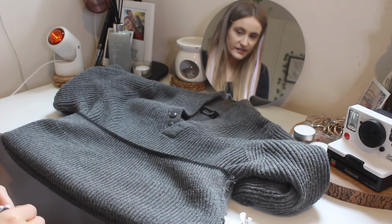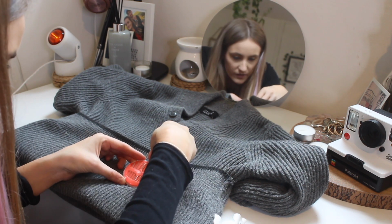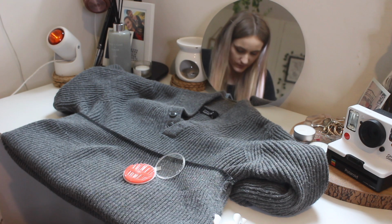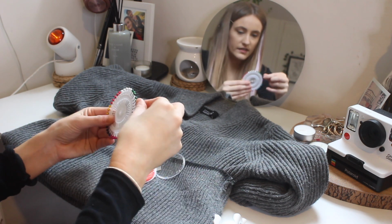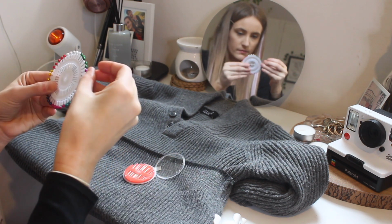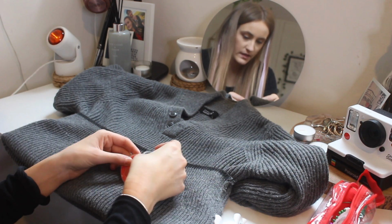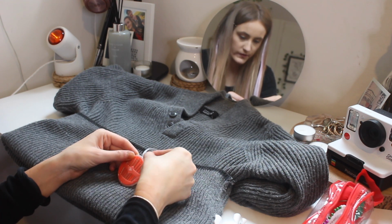We don't have grey, so I'm just gonna go with a black thread. Oh my god, there's so many different ones. I don't know what I'm doing. Why are there so many of these? What the hell are these? Because these aren't needles, because there's no way to put the thread in them. Oh no, I can't get it back in. Oh, it's like golf, you know, you have to pick the right golfing stick.